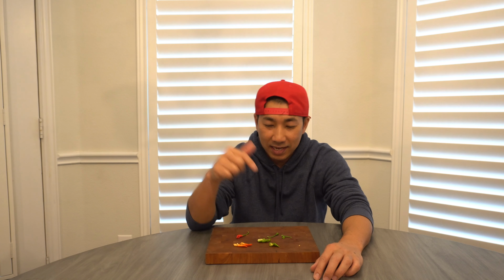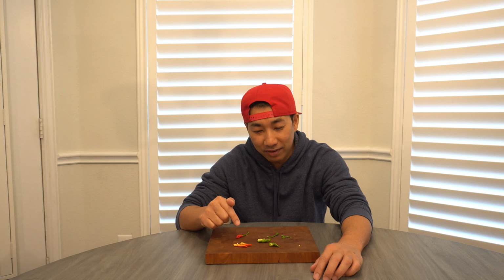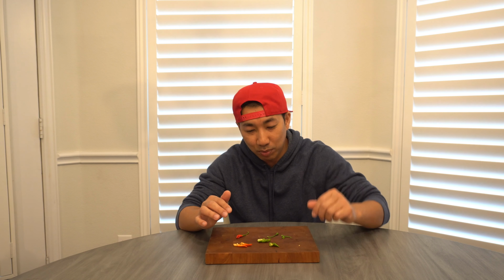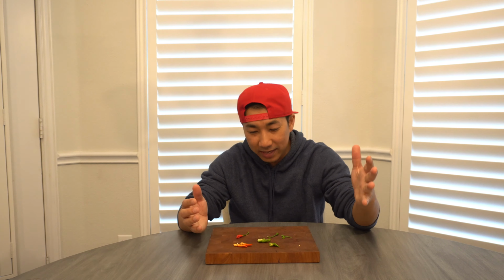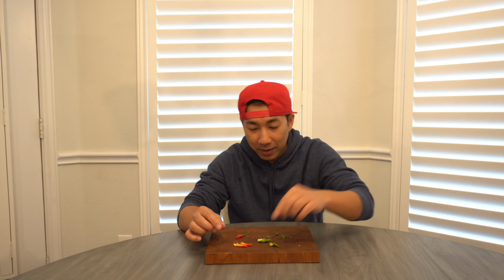So I took the one that has the reduced heat and I grew it last year, and it did have very little heat. And then I took that same one again and grew it this year, and this is what came out of it. So the heat is pretty consistent. It's very little to none, which is great. But my other chocolate Linzo is really super spicy. So anyway, let's give this a taste.